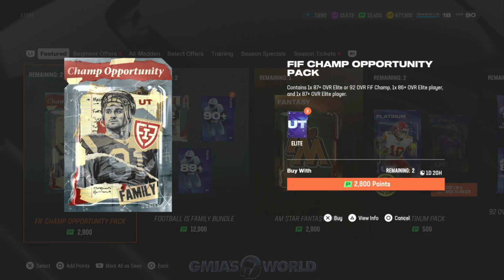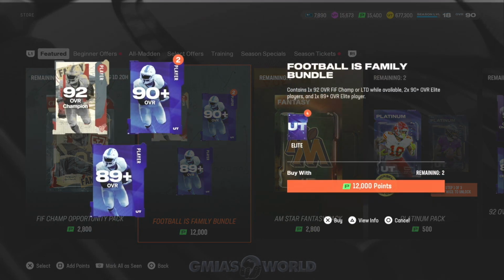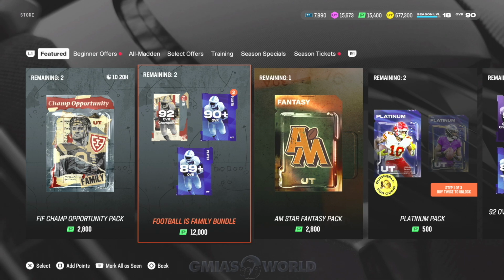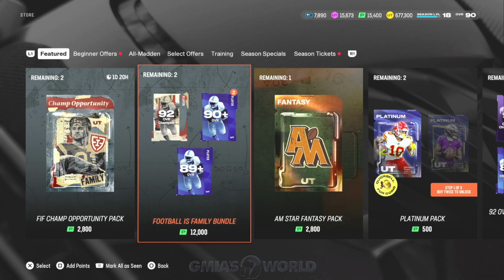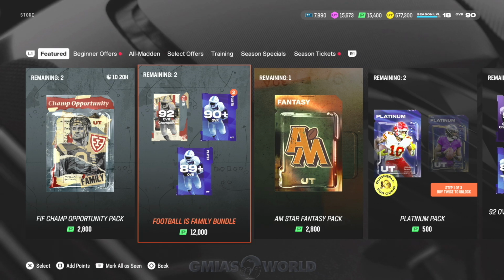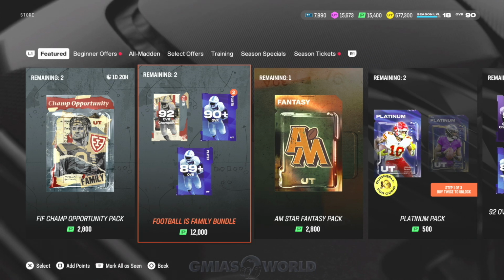I do want to point out about this Championship Opportunity Pack. You cannot pull a limited from it, unless it's one of the 87 plus. You can see it stops at the 92. The only way you can get the 93 limited with the Football is Family, where it shows, is inside of the $100 bundle, which I completely am against because it doesn't make any sense to buy those. The game right now is all about Team Diamonds. I would wait until Black Friday to see what's going on with that, but I wanted to point this out to you guys because many of you were asking about the fact that they dropped these bundles and the description is not right.